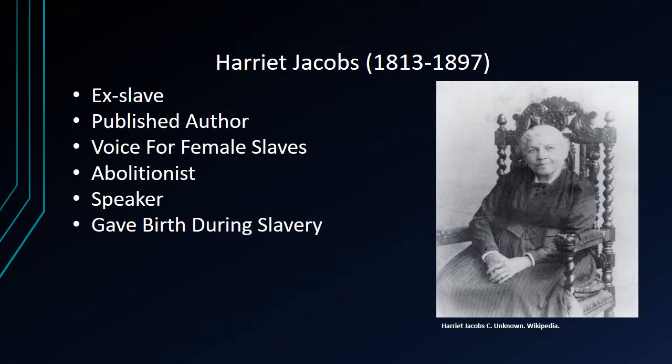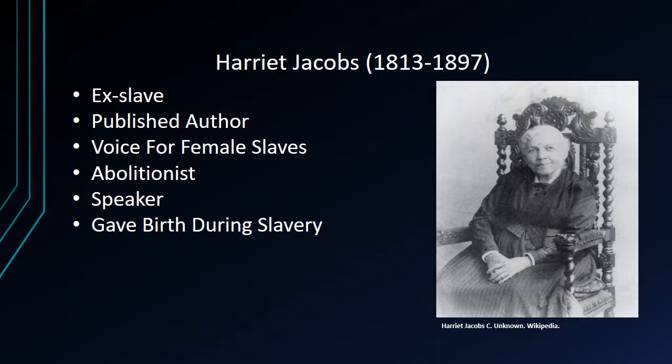Like Douglass and many other slaves, Harriet Jacobs was born into slavery. But unlike Douglass, Jacobs knew both of her parents, and her father was a skilled carpenter, which allowed her family to live in better conditions than most slaves. While in her teens, Jacobs became involved with a white lawyer. I want to say she was 15 at this time. Samuel Treadwell Sawyer was his name. She had 2 children during this relationship, both of which were born during her time as a slave.